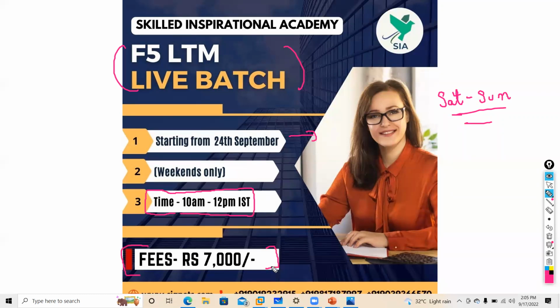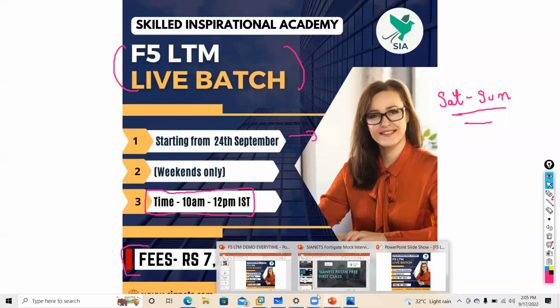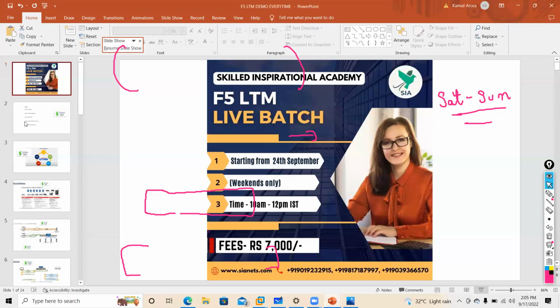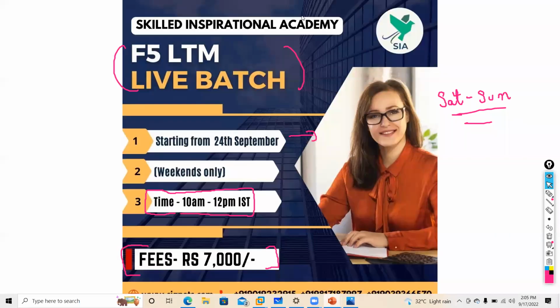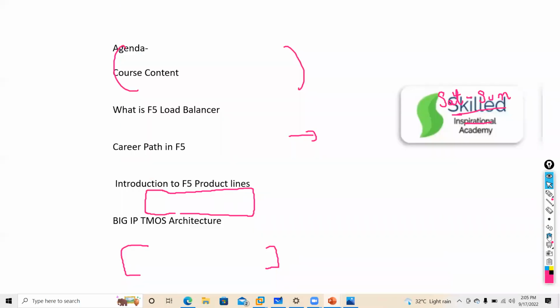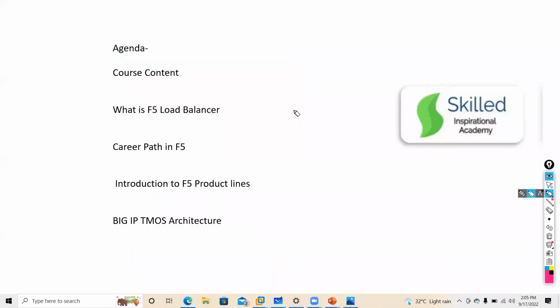Here I will tell you what the objective is, how it will benefit you, and what all things will be covered. I'm proceeding further, and if you have any questions, I will take them at the last. And what facilities we will be giving, I will tell you everything when we have a Q&A session. So guys, the major thing which everyone has a question about is what we will be covering in the course content.